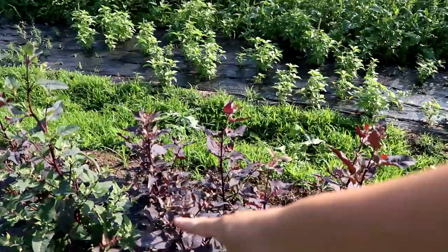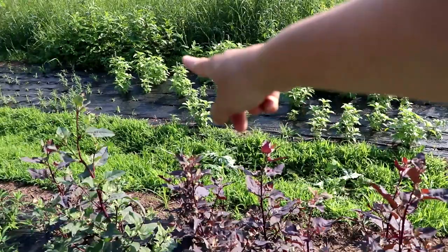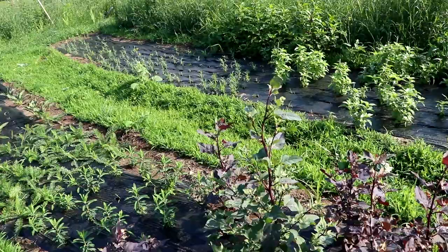Behind, here's the atriplex, the copper plume atriplex. Behind that, I have my first succession of basil, which is about ready, and then that's all dianthus back there. It's kind of moving slow.